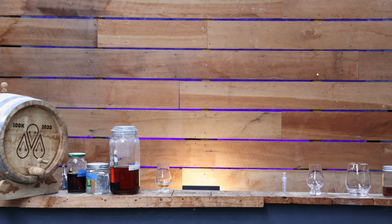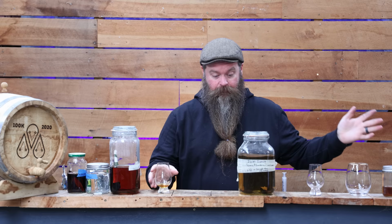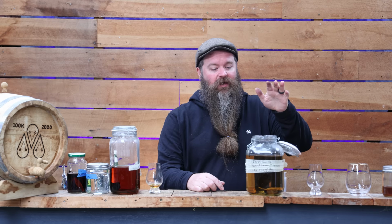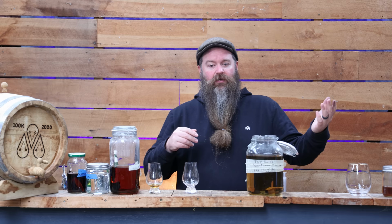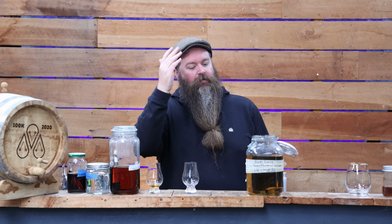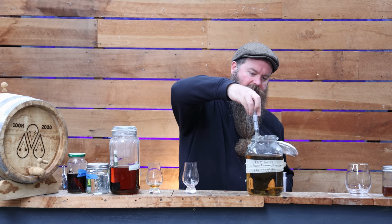And last, but definitely not least for this video, this is the one I've been really looking forward to trying, Islay Scotch. I had a barrel filled with what I was trying to turn into an Islay style Scotch, and it was only part full. So what I did is tasted it, decided what it was lacking, and then tried to make a mash that would compensate for that to blend back into that barrel and fill the barrel back up. This is what was left over from that. So, you know what, I'm just gonna waste a little bit to get the apple pie out of the syringe.